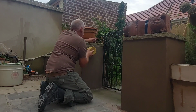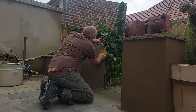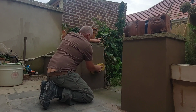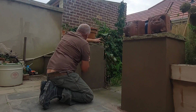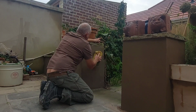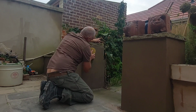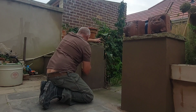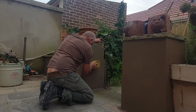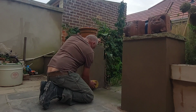As you can see there, we're doing this with a figure eight. Yeah, we're doing it with a figure eight to achieve what we're trying to do, which is basically open that render up, or the face of the render, get rid of the little marks that remain. I suppose in some respects it's like doing a fine float, if you see my meaning there. A little bit wet at the bottom there still.